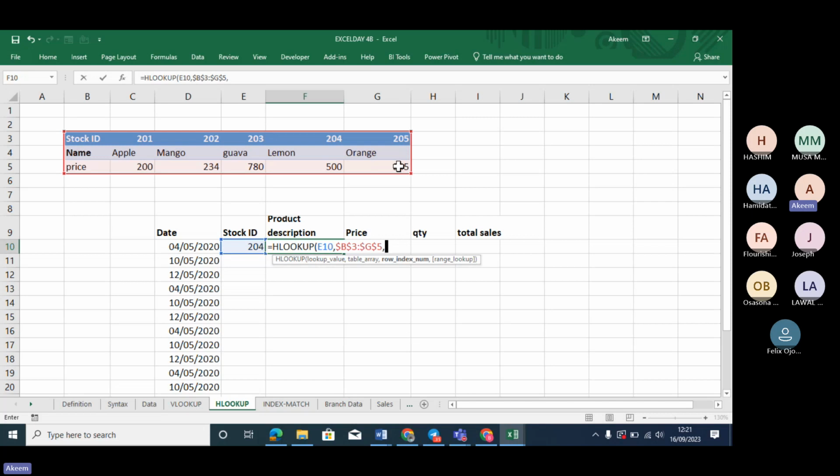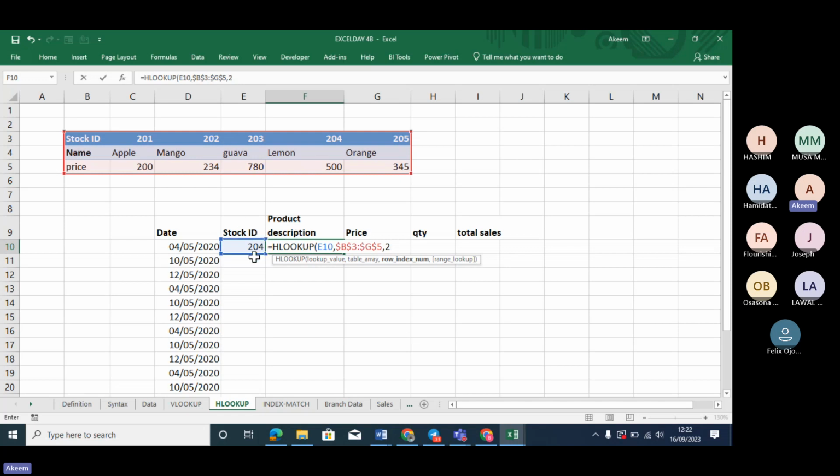What is the row number where we can get our product description? Is it row 1 or row 2 or row 3? Row 2 is description. Row 1 is for the number. Exactly, row 2, because we are looking for product description.